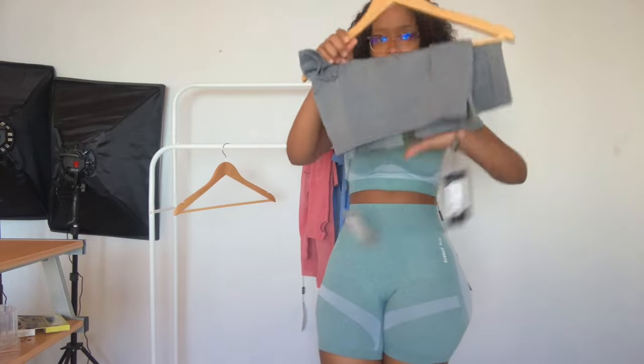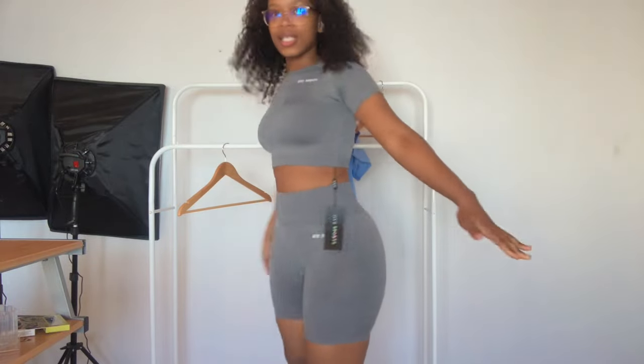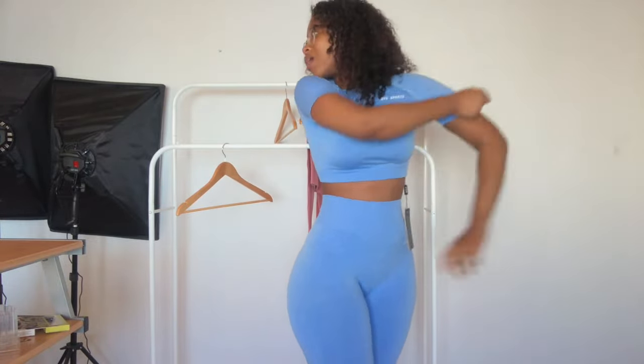Let me try on this boring one — this gray. Not that much of a fan of this one, but I look good so who am I to hate. They are a bit tight around my thighs. This is a size medium — I got all of them in a size medium. I didn't want to size up too much because I like something that holds me when I'm at the gym. It's almost like I'm wearing a waist trainer, but very, very subtle.